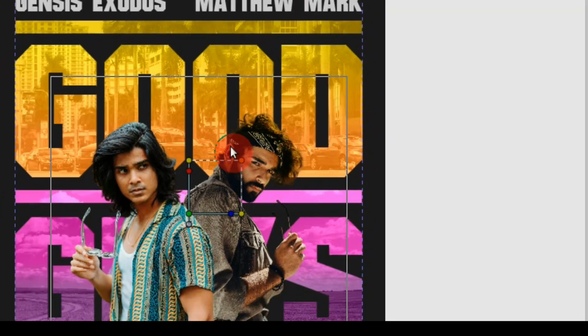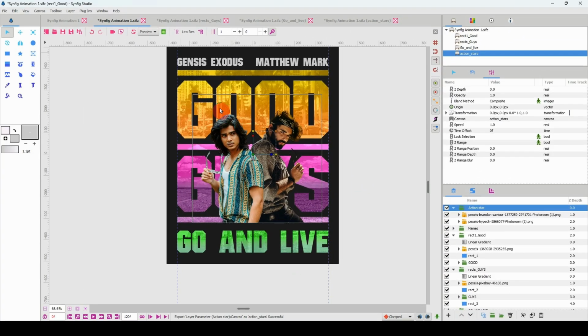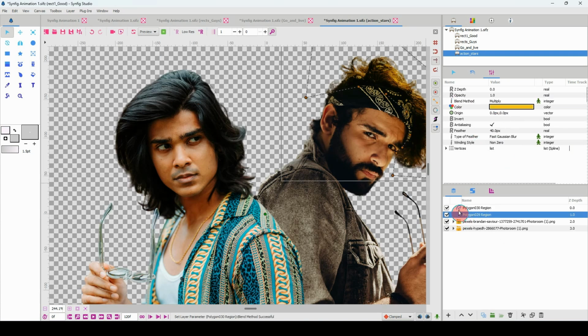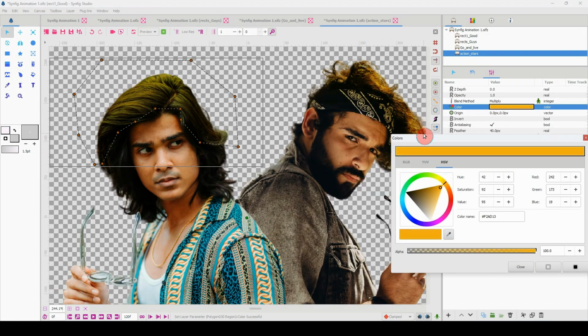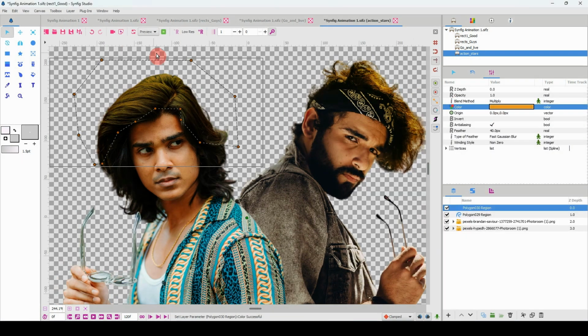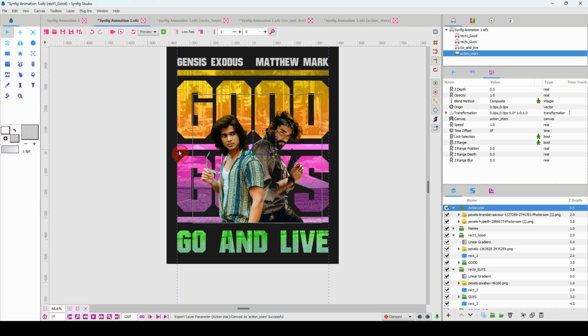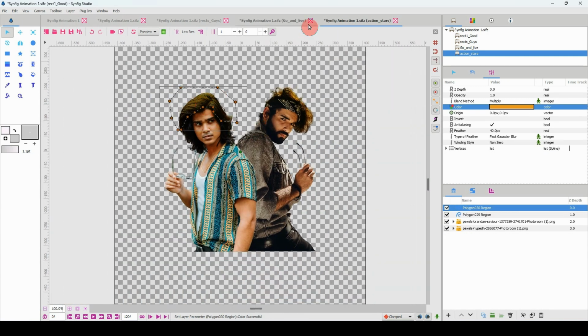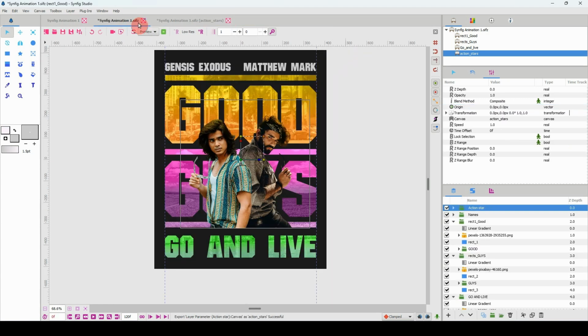Okay, and we can pretty much do the same thing for this guy here. Let's look at what we have, and voila. So now that we have that all set up, let me get these out of the way by closing those. And I'm just going back and forth to look at what we have.